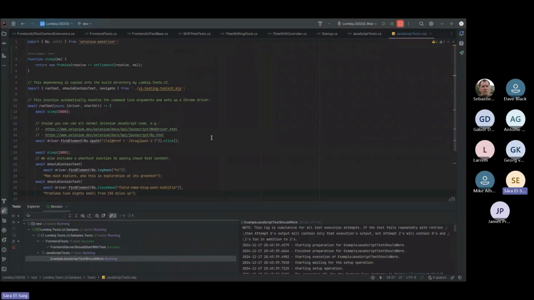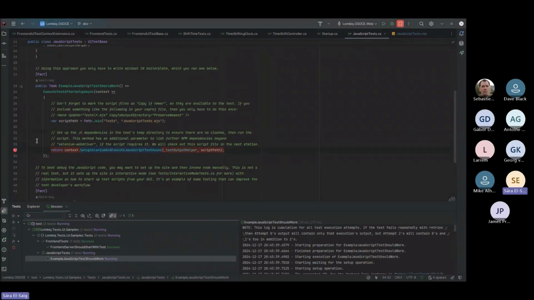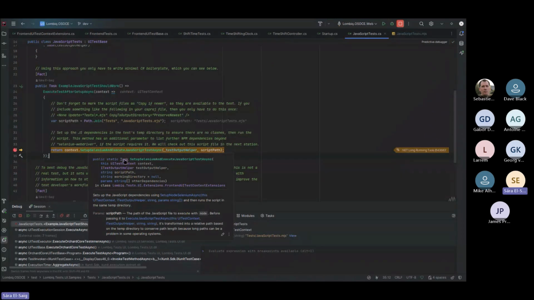And you can use this setup that we had here in a way that if you remove these commands, it's very simple already. But for example, you can add the wrapper function to look at the test name and get the path based on that. So you can have an extremely minimal amount of C# editing needed for each test. So you can hand it over basically entirely to the JavaScript developer and don't have to worry about overlapping knowledge.